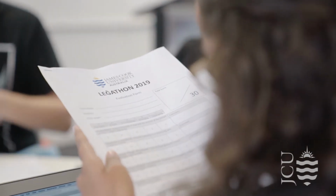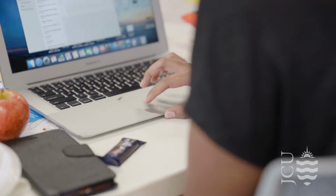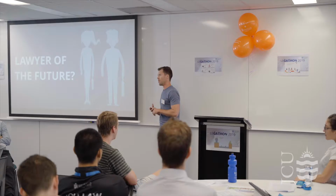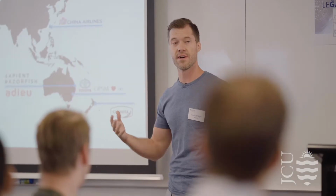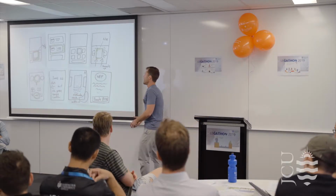So students today are going to be working on problems around access to justice, how to deal with data, how to deal with privacy issues, and they're going to be applying this human-centered, user-focused design thinking to solve these really thorny legal and regulatory government problems. So design thinking is an approach that originally came from designers, and it's really about explorative, intuitive, creative thinking. And it's really well suited to solving complex problems.